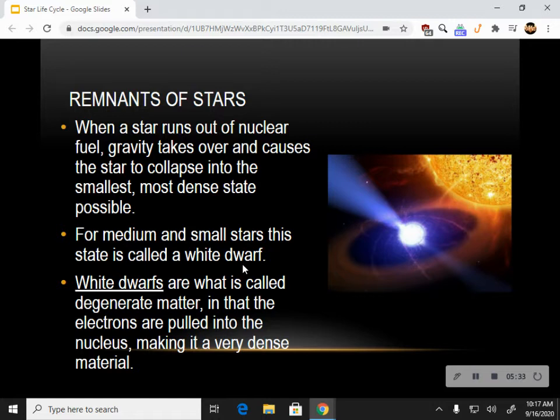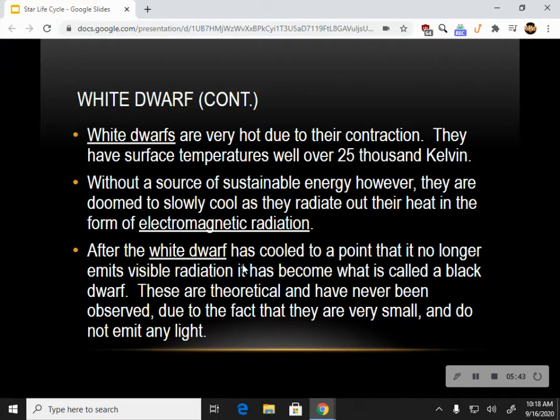White dwarfs are made of what is called degenerate matter. That is, electrons are being pulled into the nucleus, making it extremely dense with an extremely powerful gravitational pull. They are very hot due to the contraction. Some of the surface will be over 25,000 Kelvin. And remember, Kelvin is what we use in science. So that temperature is going to be extremely hot.